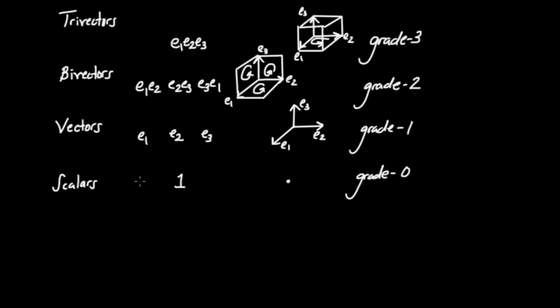Before I close out this video, there are a few pieces of jargon I'd like you to know. I've been using these names for the 4 grades. The first piece of jargon I'd like you to know is an alternate name for these trivectors. More generally, this name is used for the highest grade element in the geometric algebra, and that's going to be the pseudoscalar. So in G3, the trivectors are the pseudoscalars. We're going to develop that concept a bit further, but just know that these pseudoscalars are going to be the highest grade elements of the geometric algebra. In the case of G3, that's the trivector.